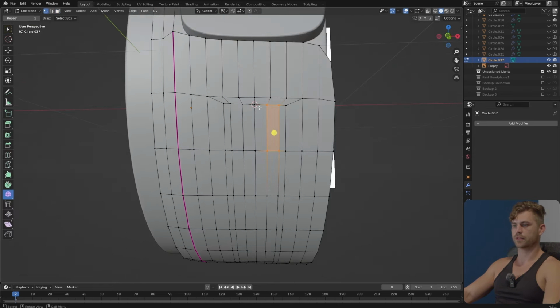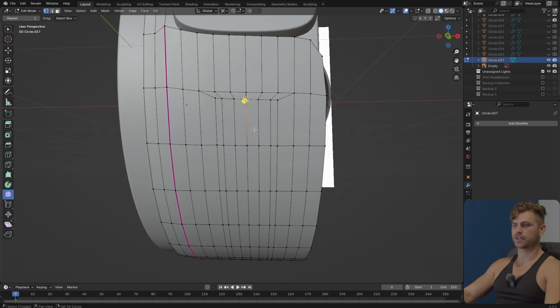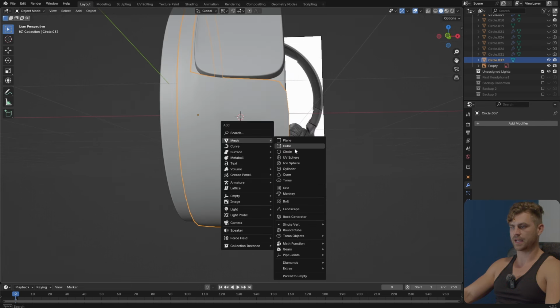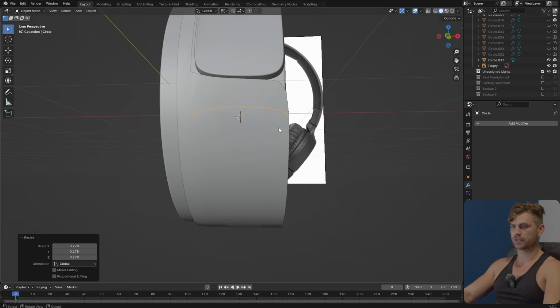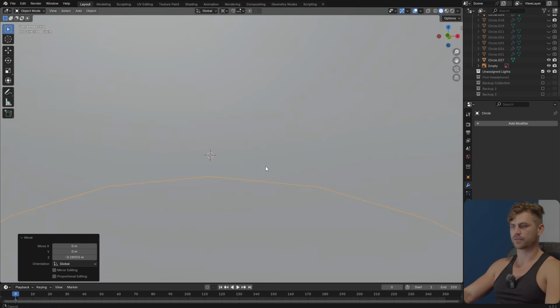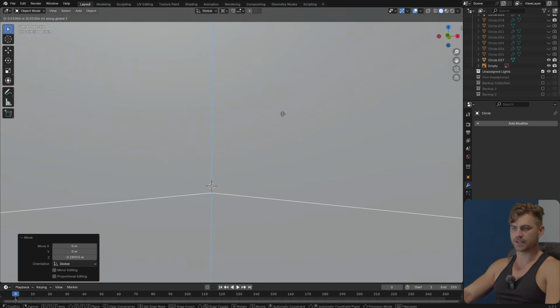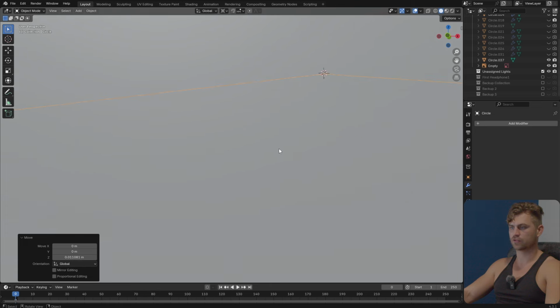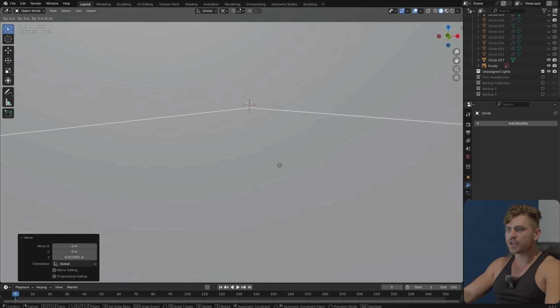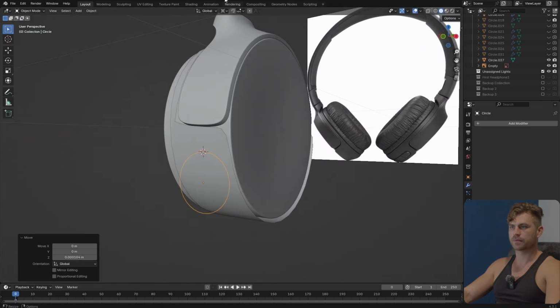All right, so we have placed our 3D cursor right here, and I will now bring in a circle. The circle will be scaled down, RX 90, and I'm going to make sure that the top vertex is exactly on this 3D cursor. And we can be as precise with this as we want. I like to be precise. So something like this. Very cool. Now we're going to set this to 3D cursor. We can scale it down.